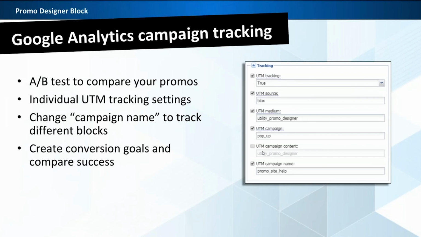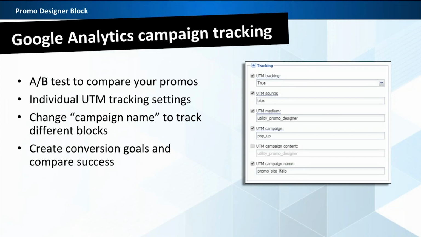Another option that we have that I think is going to be really interesting for people is that we've built Google Analytics UTM tracking into the block. By default, it's turned off, and you can click this button to turn it on. Everything is filled in already for you, pretty much except for the campaign name. By default, I think it just says campaign name in there. But in general, a lot of these things can probably just stay the same, though of course you can change it to be whatever you want.